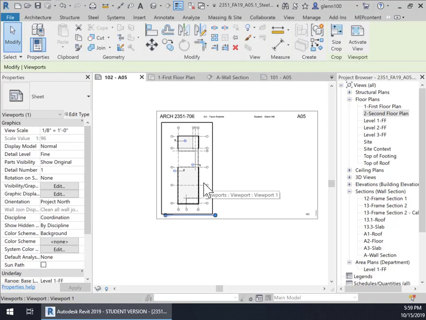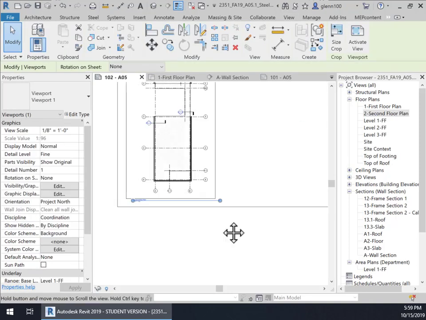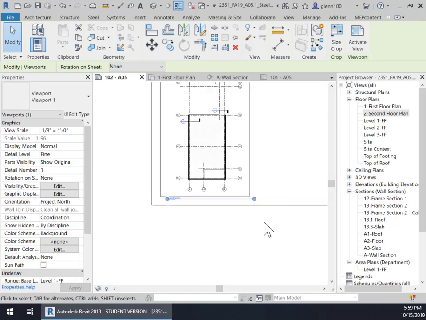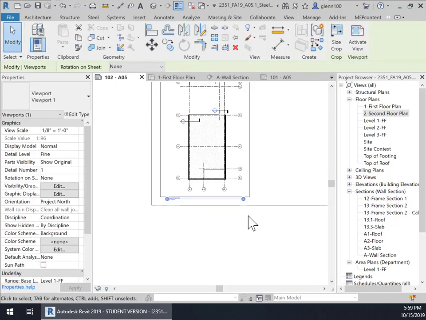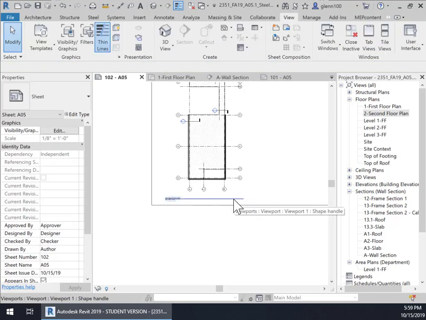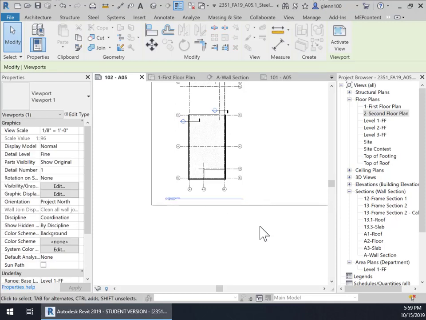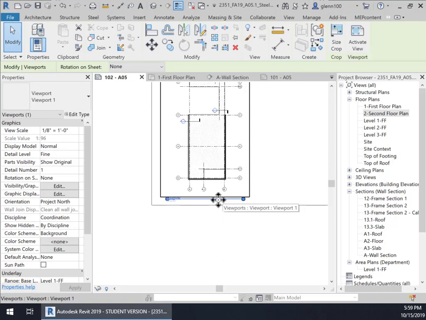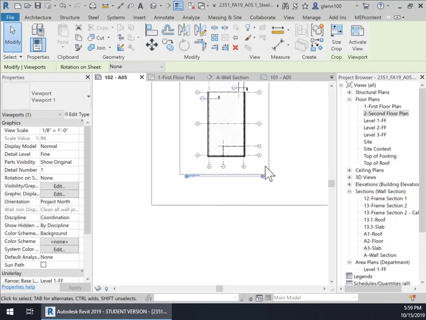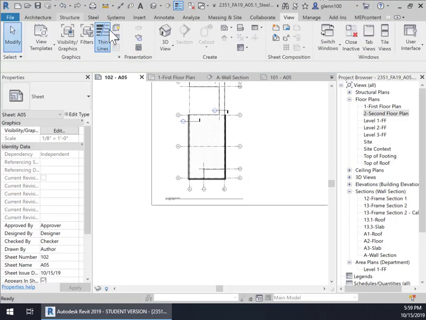If I click on the view though, notice that the little two dots appear on it. And now I can adjust the length of it, okay? But I have to click on the view. It's kind of tricky. But if I don't click on the view line right here, if I just click directly on this, now I can actually move it. But if I click on the view and I now try to move that title line, it's just going to move the whole view. I'll show you. See, it just moves the whole view. I'm going to undo that.